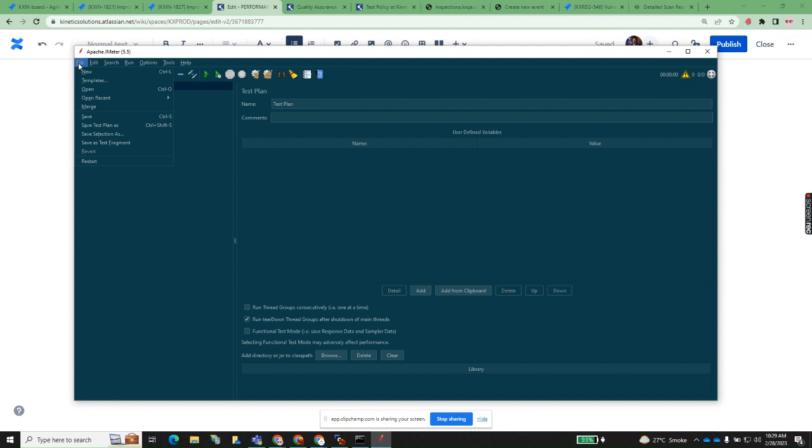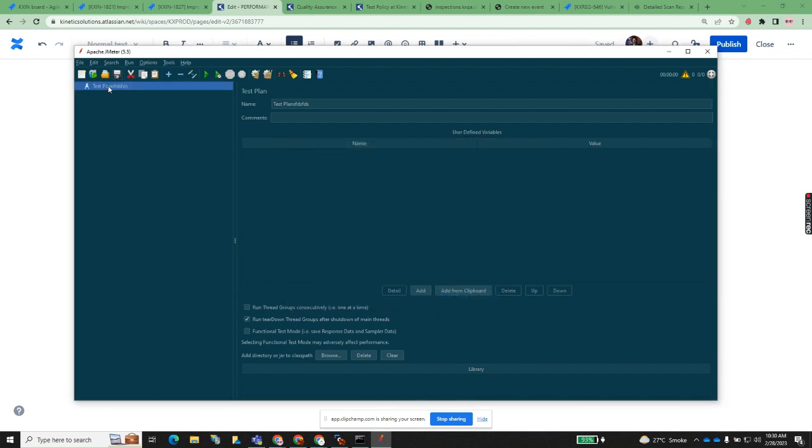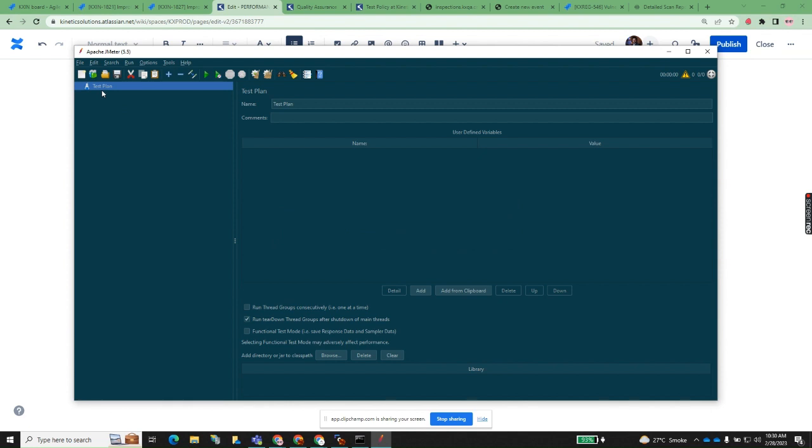So here, if I go to file and create new, I can create a new test plan, but it is already there. If I change something and click somewhere else, it is saving the name. But if I click new, or file new, it will show me the pop-up asking whether I want to save the existing test plan. If I say no, it will create the new test plan for me.